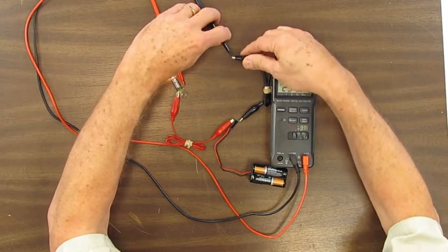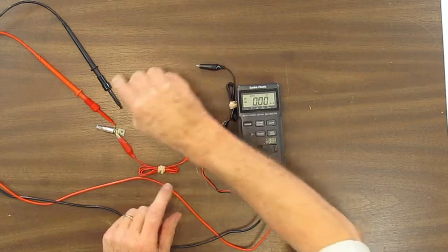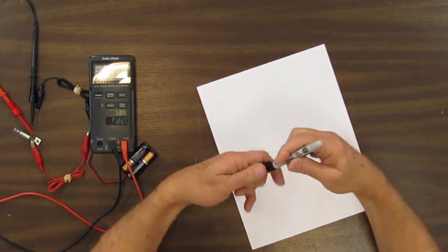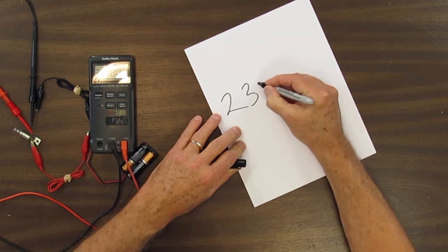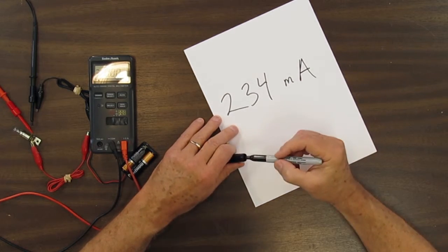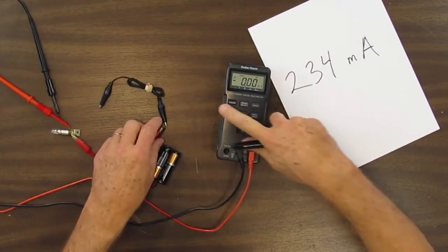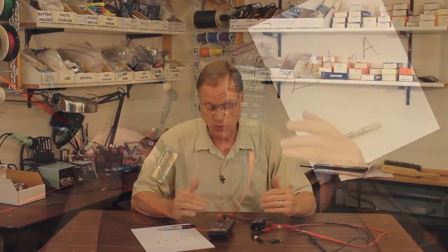And that is how we measure the current in a circuit. We have to put the meter into the circuit so the electricity is flowing through it. And when we write down our measurement, we have 234 milliamps. The A stands for amps. Lots of times in the circuitry we will be working with, the amount of current is less than 1 amp, and so we measure it in milliamps.